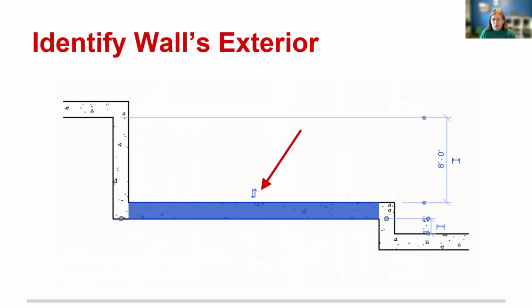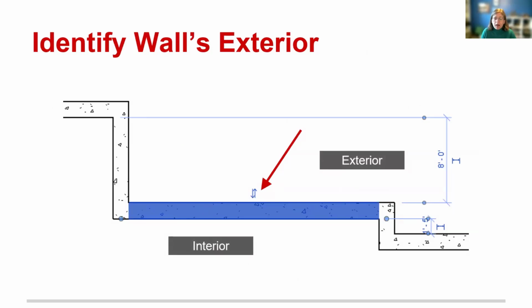An exterior wall. This may not be as much of a problem for my architect friends who often might have a finish to help them visually see which side of the wall is the wall's exterior. But on the structural side, I get confused a lot of the time because is the wall in this image aligned to its interior face or its exterior face? Turns out Revit gives us a hint. The flip arrows are always on the exterior side. So now, just by looking at the wall, I can tell that its location line is the interior face.